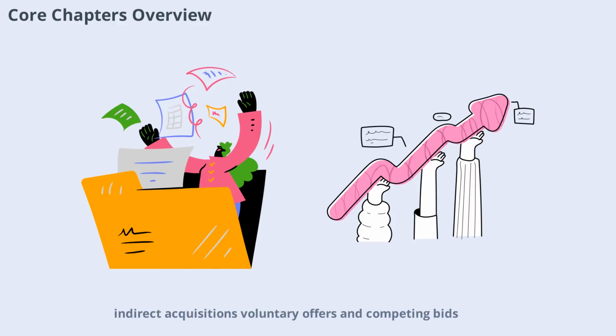Each chapter addresses a vital aspect of the takeover process, ensuring that every step from the initial acquisition to the final settlement is governed by clear, enforceable rules. This structure not only provides legal certainty but also helps maintain investor confidence in the market. Let's start by examining the first critical area: trigger thresholds and the architecture of Regulations 3 and 4.